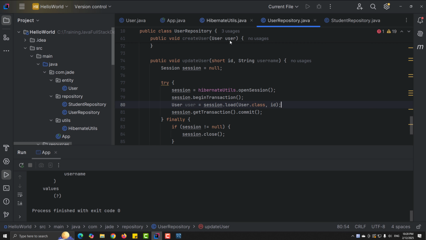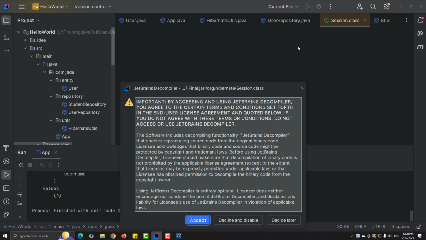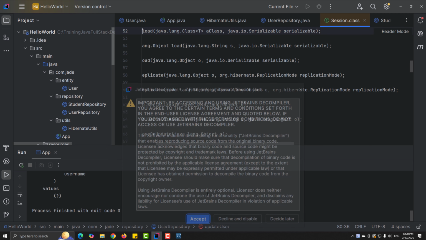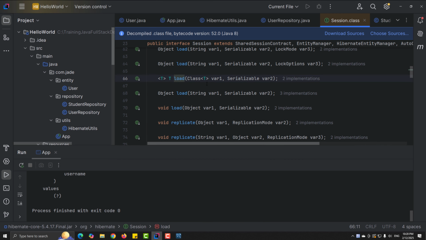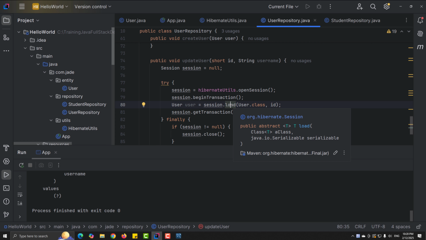As you can see, we use the load method. What will the load method return? We can go here and see.